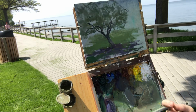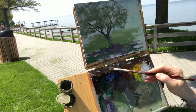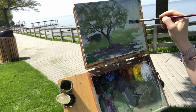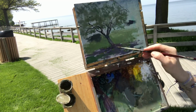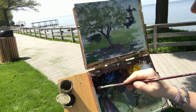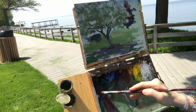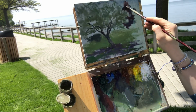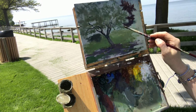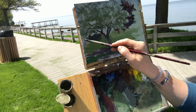All right, good enough. Don't want to get too carried away with playing with that. Okay, but I did want a little bit of that background back there just to offset the branches as we see them glow. And I've got a little bit of the other tree back here. Just give it a little bit of dark space where it can live. Alizarin, burnt sienna, some ultramarine blue. Just let that do its thing. I don't want it to be too distracting, but it's just providing enough of a value to really make this tree glow.